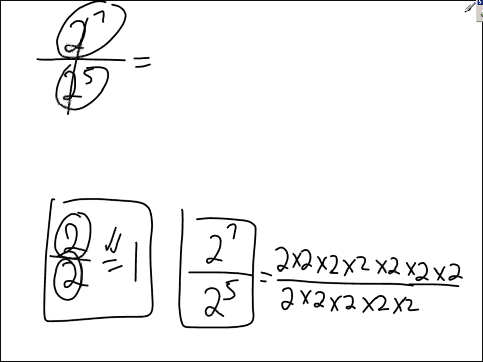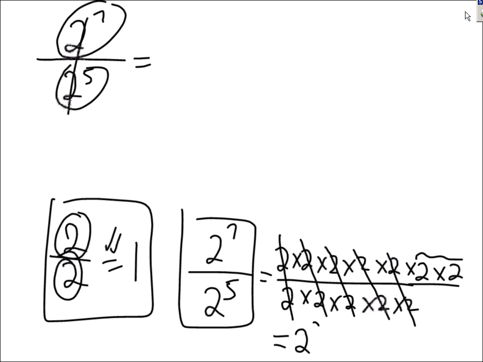All I did was use the definitions. And now I agree with you. 2 over 2 is 1, 2 over 2 is 1, and so on. Multiplying by 1 doesn't get you anywhere. You don't even need to put the 1s down. 1 times 1 times 1, 5 times is 1, times 2 times 2 at the end is just 2 times 2.